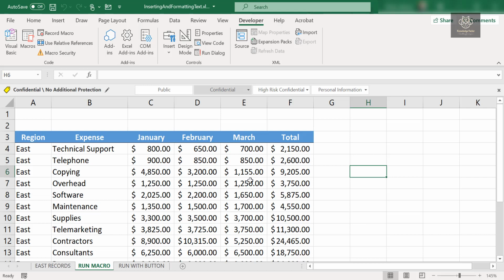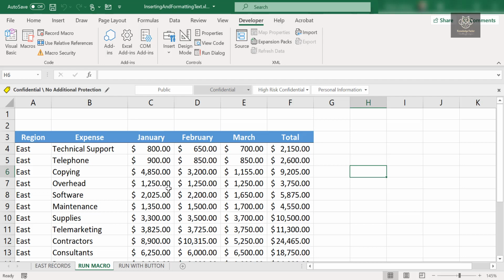So all of those commands are all brought down and put into this macro that will help me automate the experience inside of Excel. Now I assigned the shortcut key that was Control L earlier. If you can't remember or recall what your shortcut key is, if you want to modify the shortcut key, or maybe you didn't assign a shortcut key and you now wish to assign a shortcut key, take a look how you can do that.